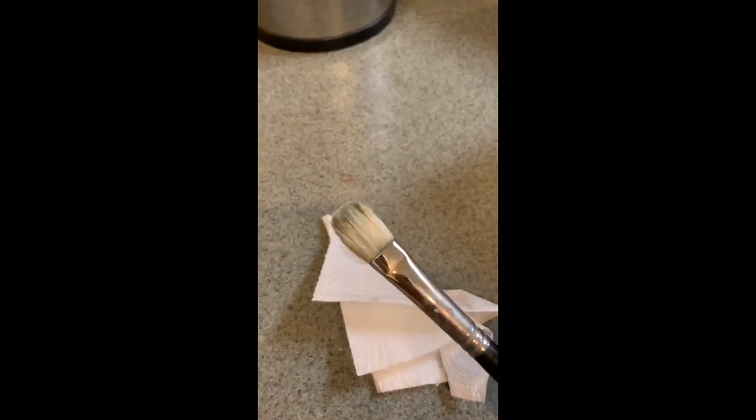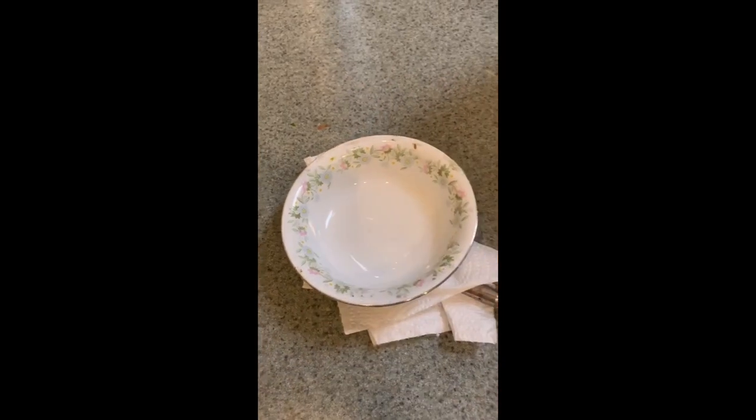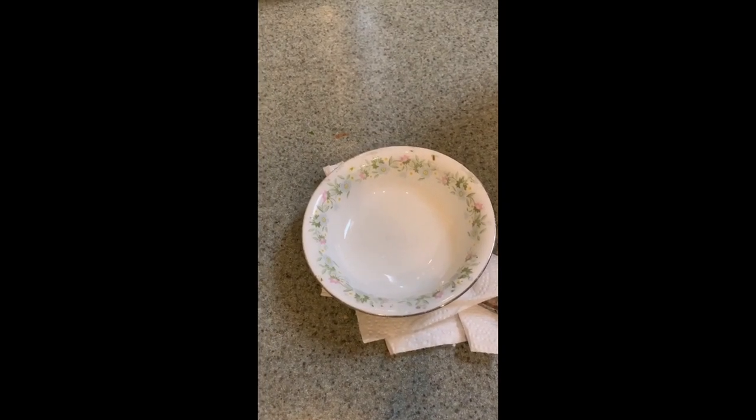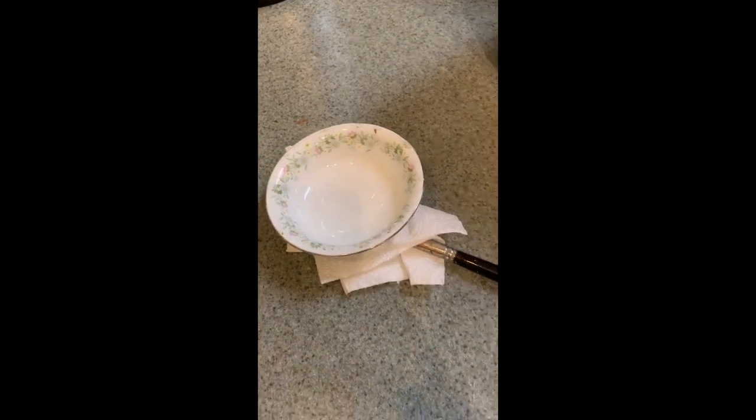Even if you want to put your hand on it and just give it a good press. Get to another spot on the paper that's dry and press again. Hold and let go. That's about as dry as it's going to get. Now what you could do is put it in the paper and put something reasonably heavy on top of it, for instance, and let it dry a little bit, just in case you've lost a little of the shape in your brush. By the next morning, it should come out looking brand new.